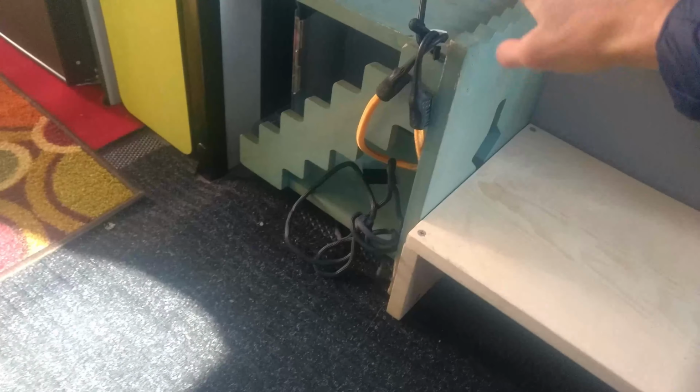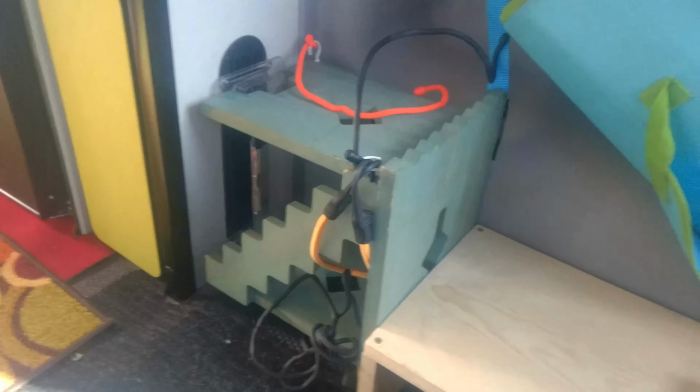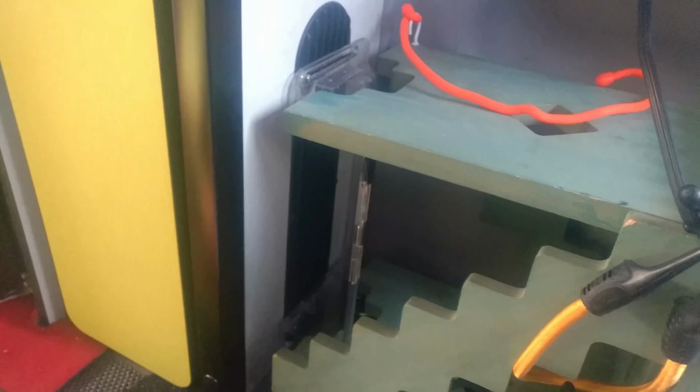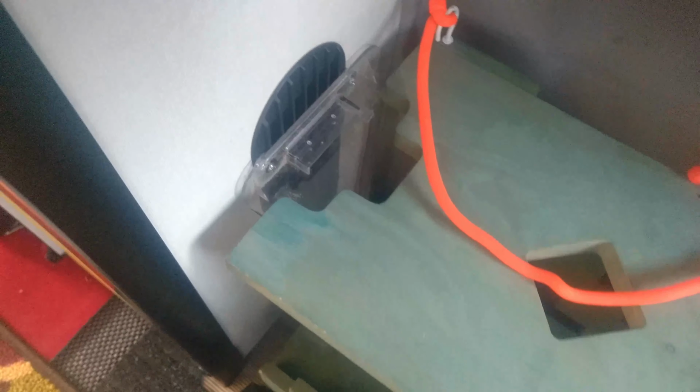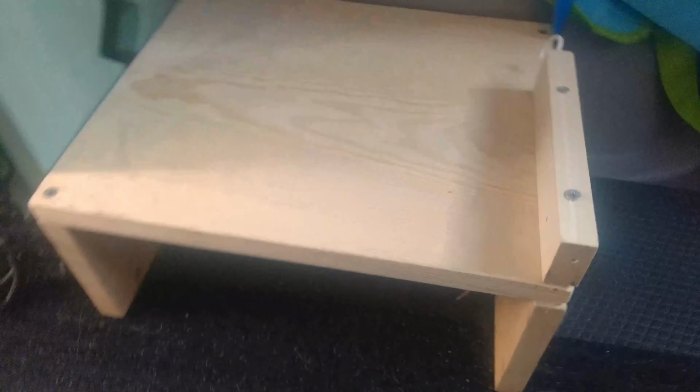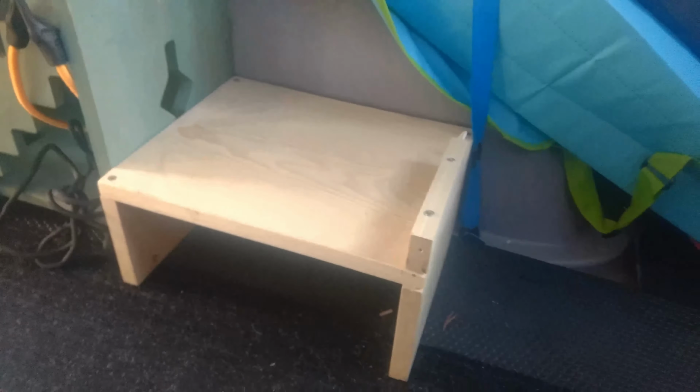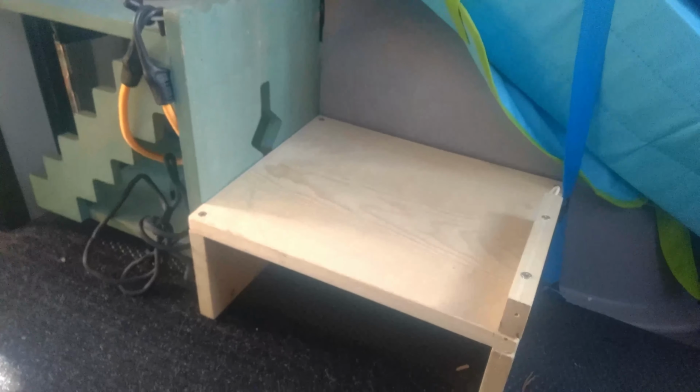So this green portion here was an old step stool that I had, and it seemed to work really well. It fit into the corner. And I do have a vent cover in the garage heating vent over that, so you can see that the step just fit perfectly around that. And then I just built this little platform right here. It was very simple. It was within my means. It is 5 inches right here, and then with the height of my cooler, it fits directly under the bed.